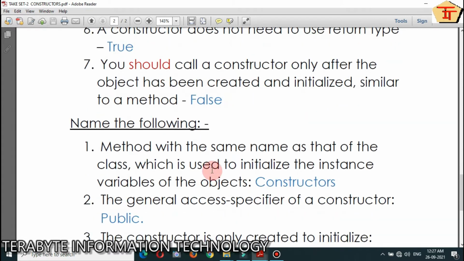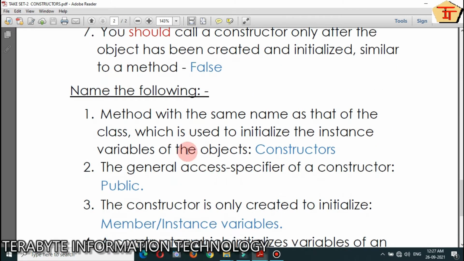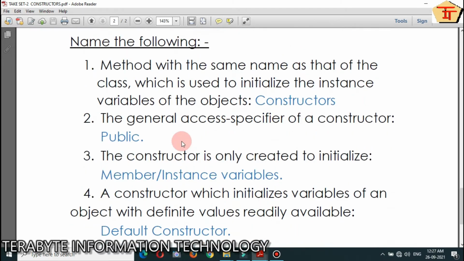Now, as per the pattern given by ICSE, the next type is name the following. Number 1, methods with the same name as that of the class which is used to initialize the instance variable of the object. The answer is constructor. Number 2, the general access specifier of a constructor. The answer is public.